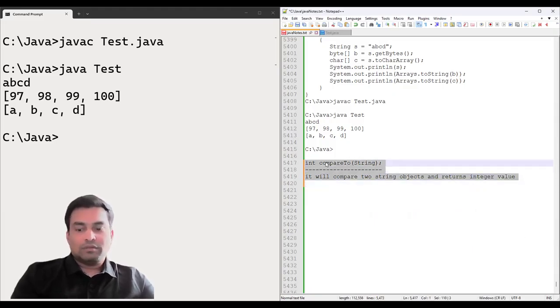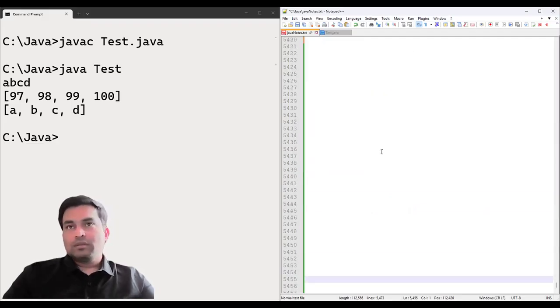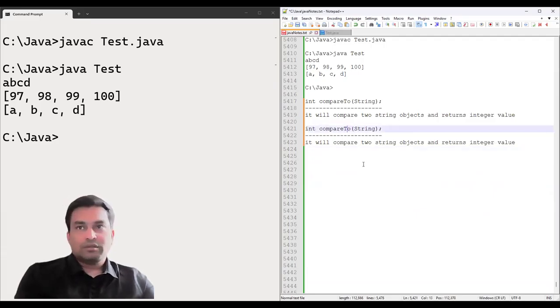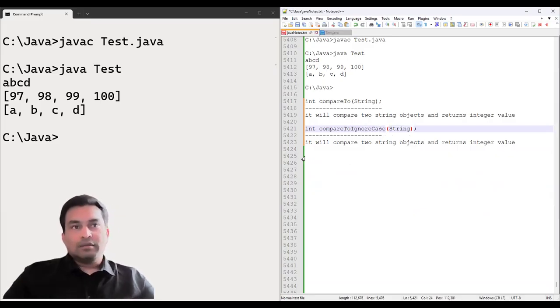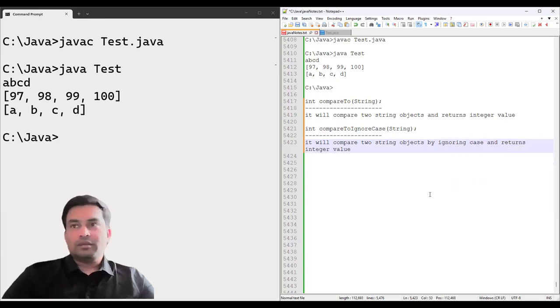We also have compareToIgnoreCase. It will compare two string objects by ignoring case and returns an integer value.